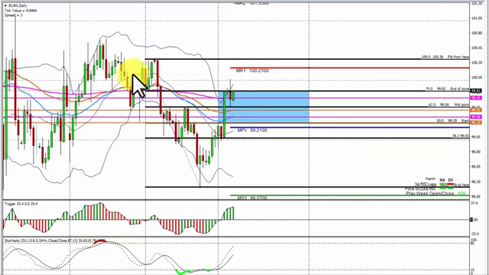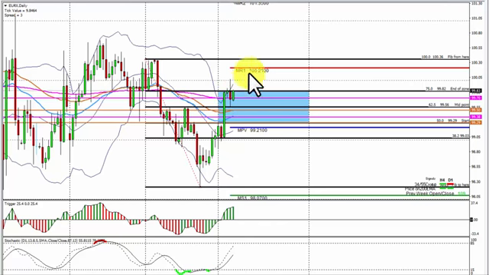Problem with this one now is if we look at the daily chart and we flip previous month from the high to the low, then we've got a zone starting at 99.29 going up to 99.82. The problem that I've got is if we do get a short setup, we've got so many EMAs to the downside that can give us a roadblock. Okay, so be careful with that.